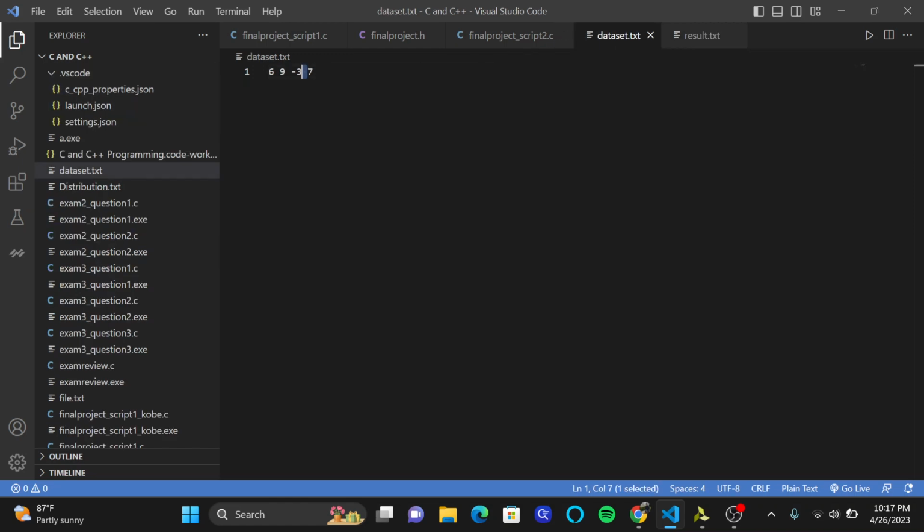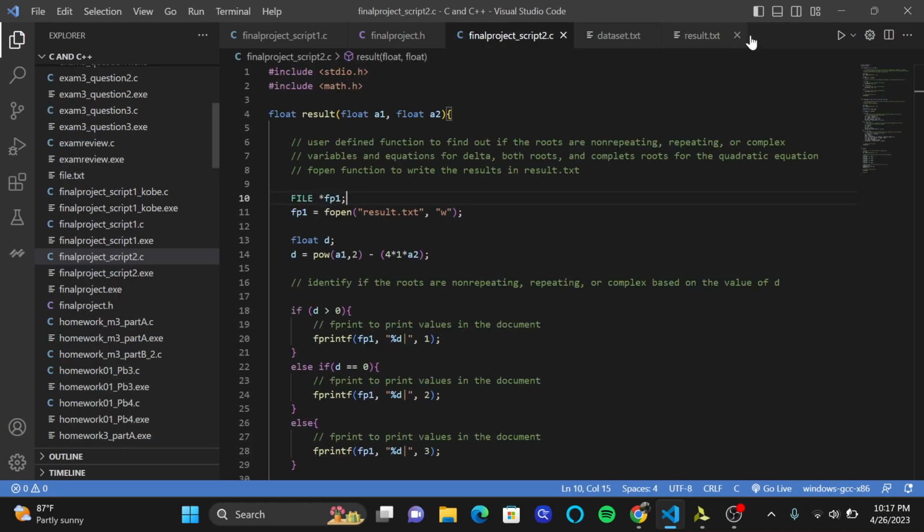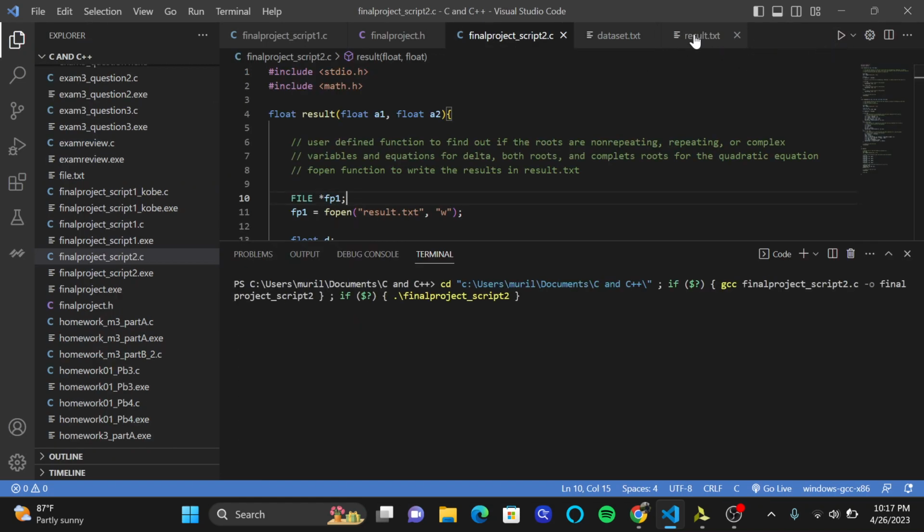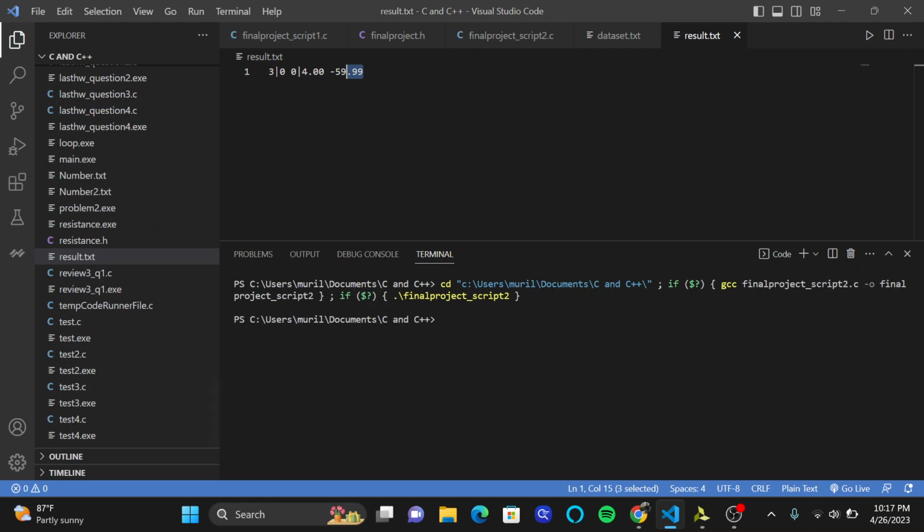Now if we change this to 4, 42, and 16.78, the values will change in the result.txt. Now it shows 3 because the roots are complex. We show 0, 0 in the second column because the roots are complex, so the values of C and the angle are shown in column 3 now.